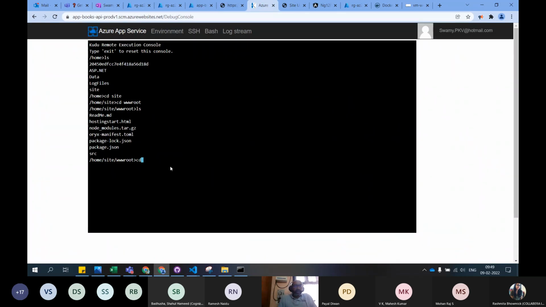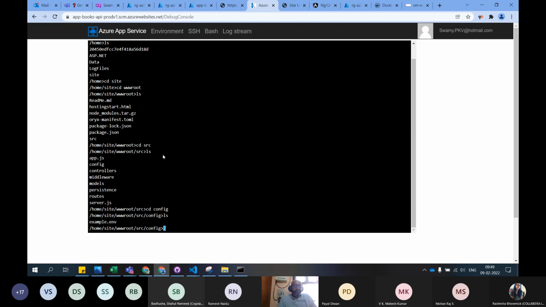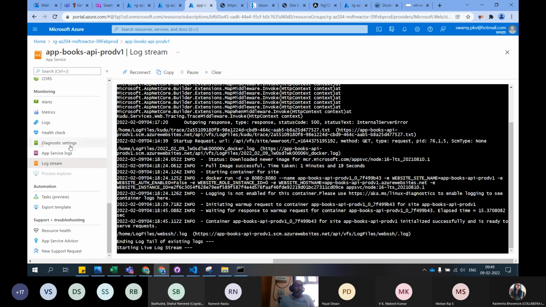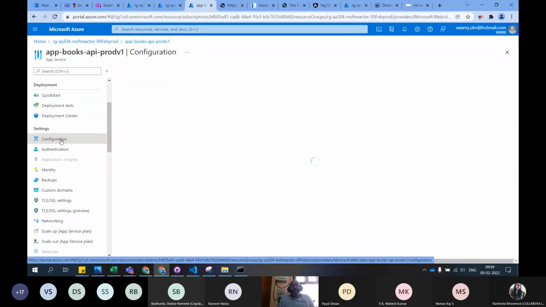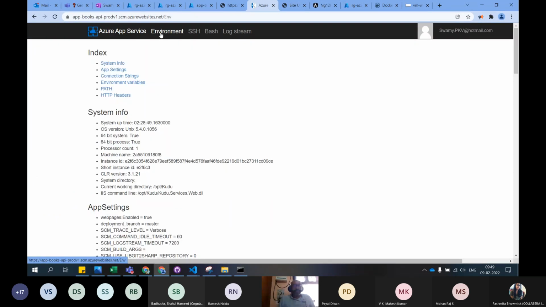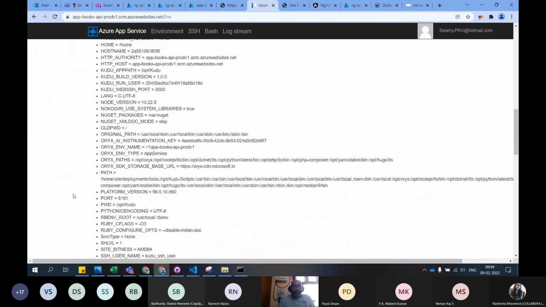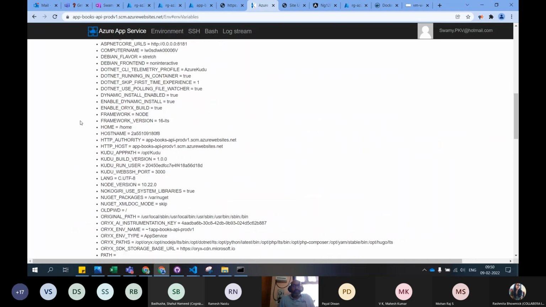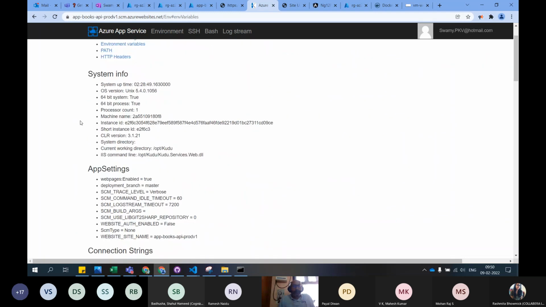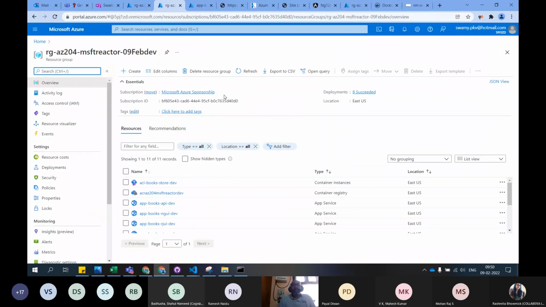We can get into cd src now and cd config, ls, to know. This should be, is it here? prod v1. Let's see the configuration. Technically, it shouldn't work because we didn't specify that. Maybe it created it on its own. Ooh, let's see that environment. No, it didn't create. Why would it create? Without us specifying, why would it create it? I'm sure it was not created. Yeah, it didn't create. Then how is this working without the connection string?